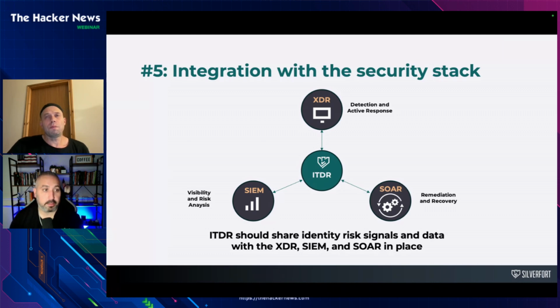Basically, let's put it like this. RDP is an authentication, right? What happens with RDP is that you have a user on machine A that wants to access machine B. In order to do that, this user authenticates, right? You have to provide your credentials. Basically, this is no different than any other authentication that takes place in the environment, right?